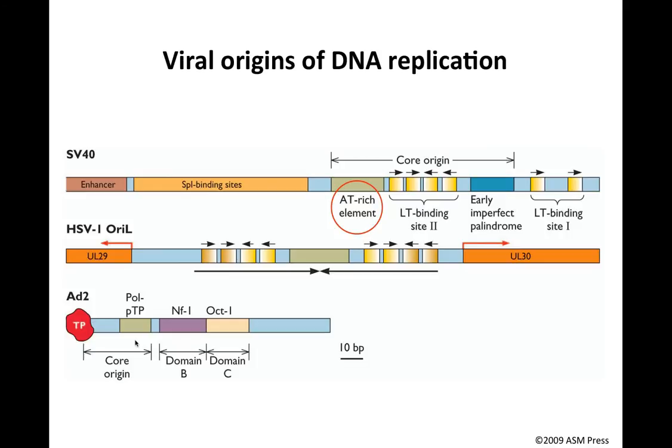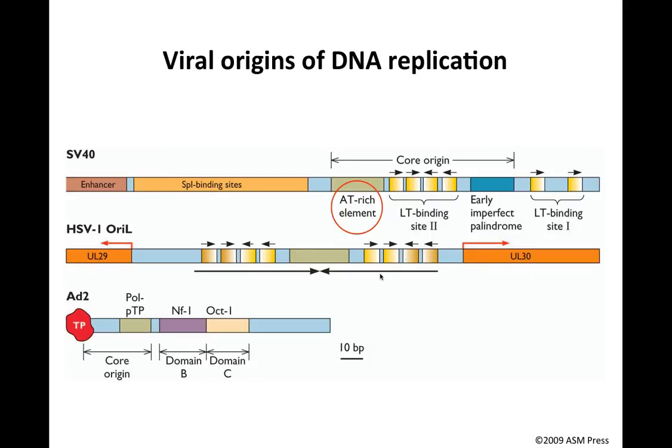Secondly, these have repeated sequences that bind origin binding proteins. So here, for example, in the SV40 origin, you have these repeated yellow regions shown with arrows to show their directionality. And these are where the T antigen is binding. And when you have multimers of a protein binding, you repeat the sequence to which it is bound. And that's why you have multiple copies of these protein binding sites in the origins.